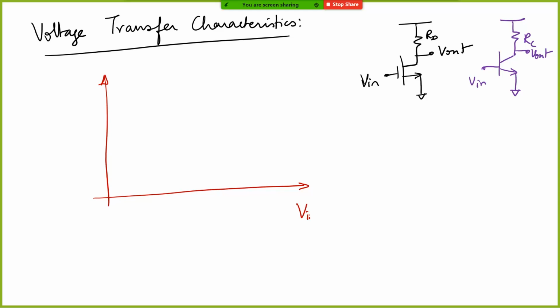So what we are going to do is, this is a large signal analysis. Okay, this is also called large signal in the sense that you are sweeping V in from, let's say, 0 to the maximum, either VCC or VDD. Okay, and you want to look at the output. So what happens? Let's first look at the BJT case. Okay, I am using the same color so that it is clear. Let's say this is VCC. So when V in is 0, what will be your output?